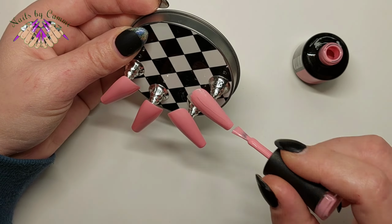A little goes such a long way, and you can use them as paints, you can use them as gel polish by adding some of the Aeropuffing No Wipe top coat. The glossy one makes it thinner and the matte one makes it thicker.